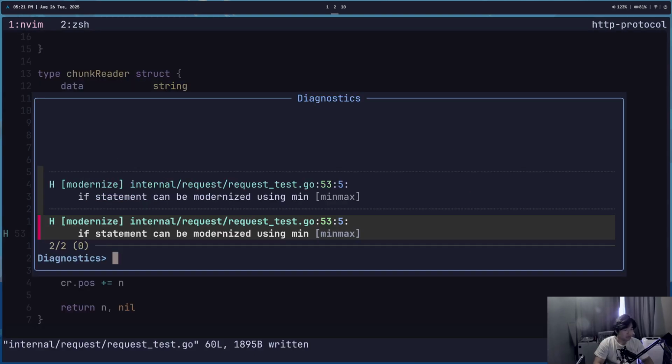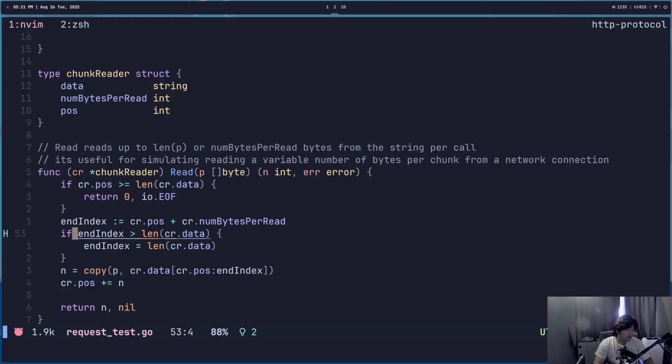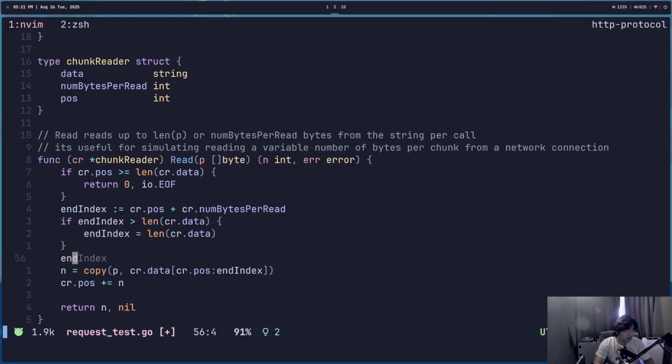Why? Wow. By using min. Modernized. So do they want me to do end index is equal to min of end index or the length of cr.data?